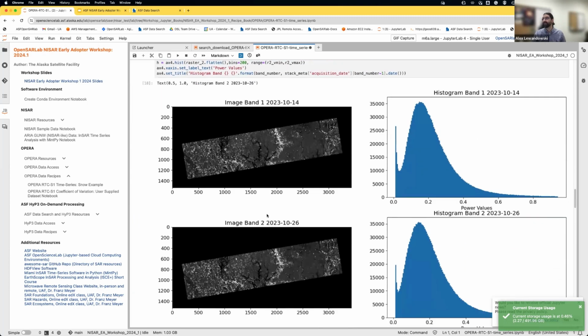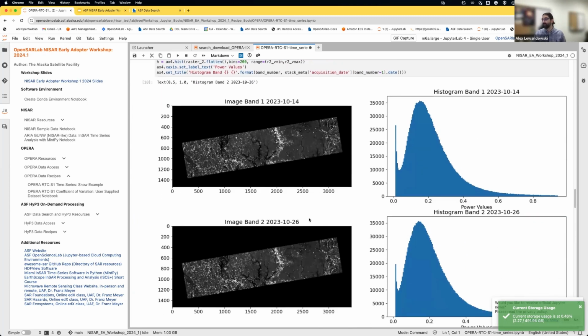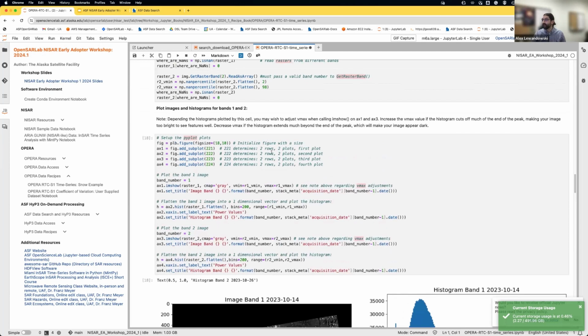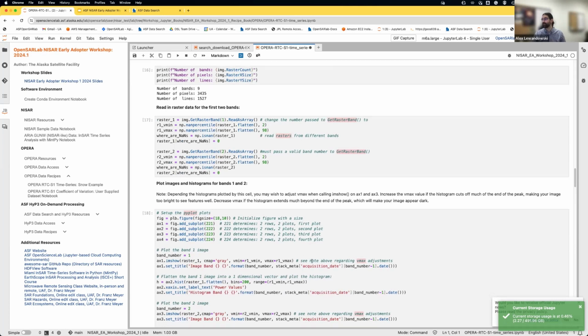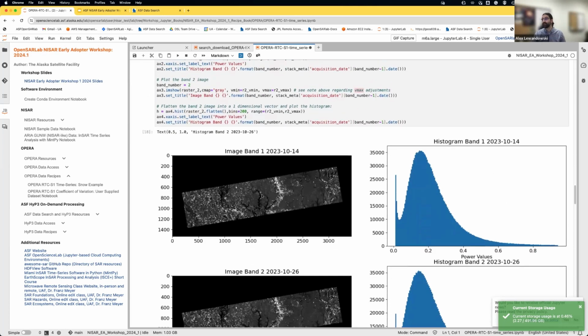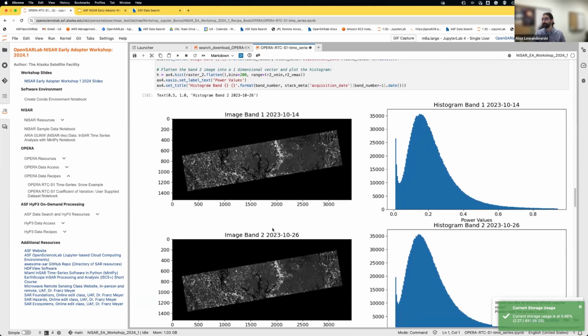And so this is just to get a quick little view at a couple of the scenes that we've downloaded. And depending on your particular data set, you might want to adjust the min-max for these in order to provide nice output in the plots and in the histogram there.